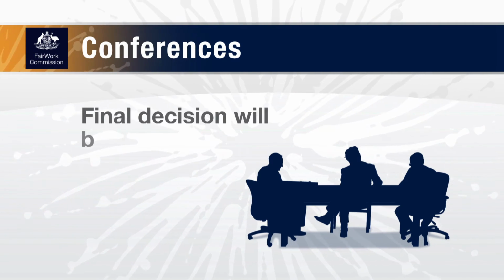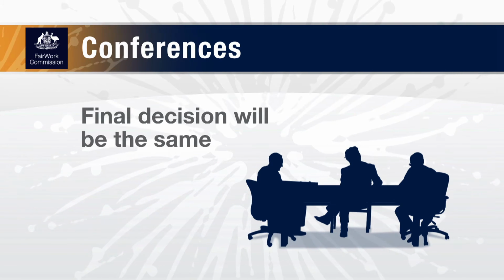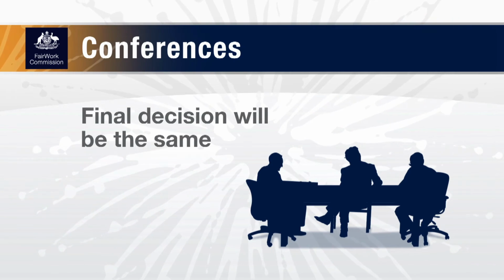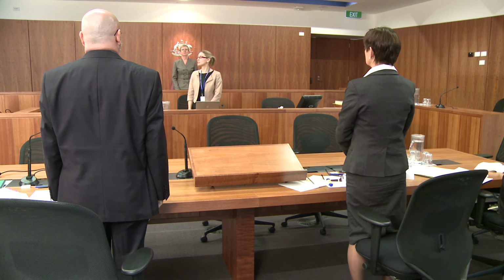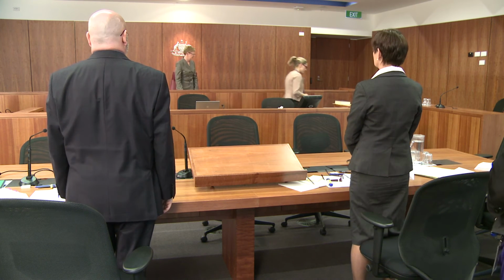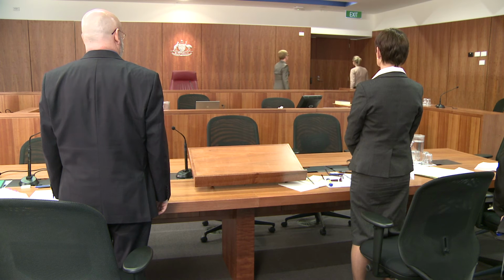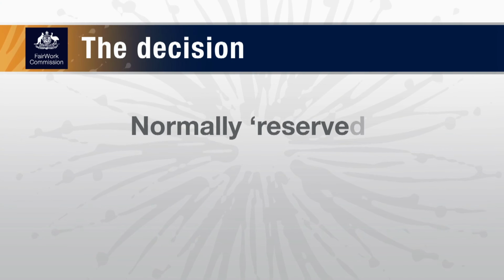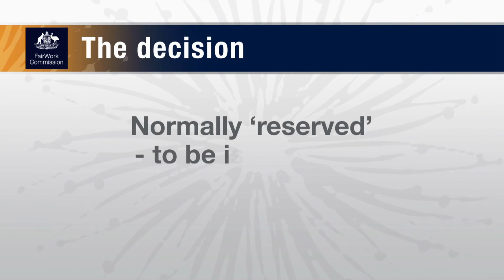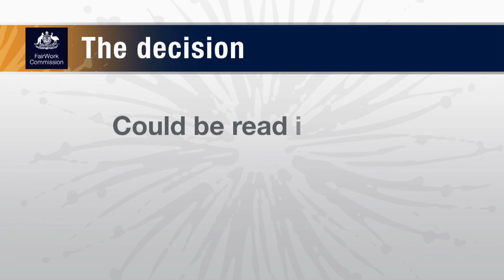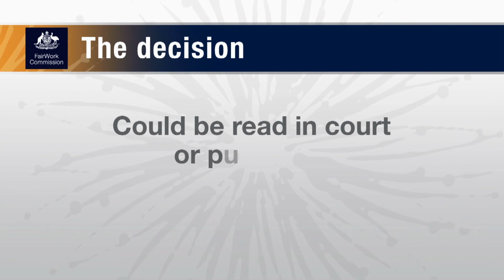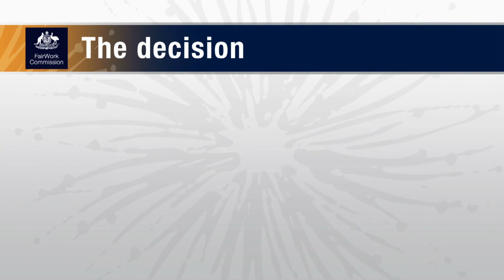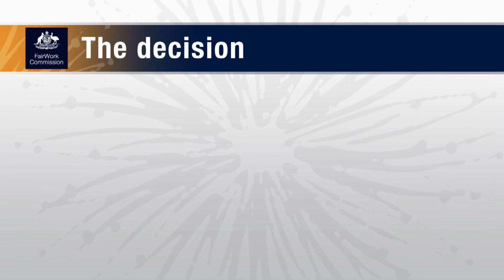The member's decision is not affected by whether you have a hearing or a conference. Neither method gives either party any advantage or disadvantage. When the hearing is over, the member will make a decision about whether the dismissal was unjust or unfair, but usually that decision won't be made on the spot. Most commonly, a decision will be reserved, which means it will be issued at a later time. You may be called back to hear the decision, or it may only be published on our website for you to read.